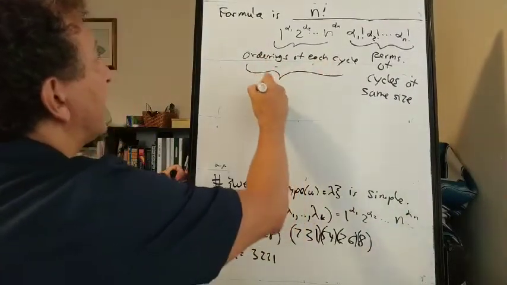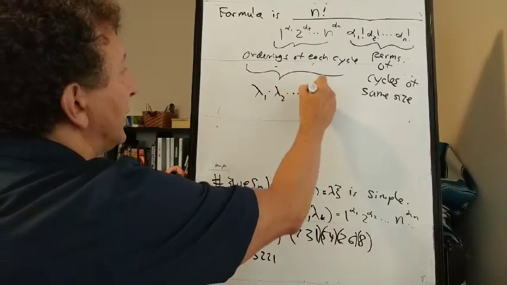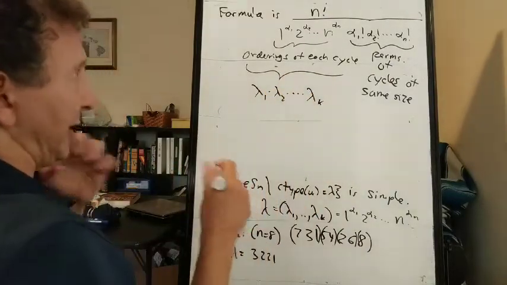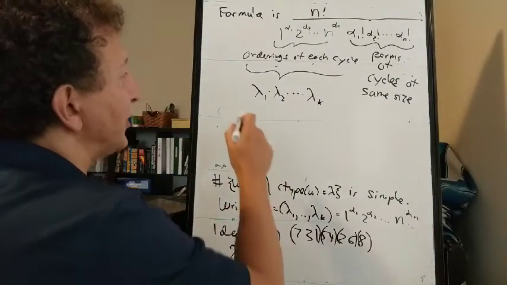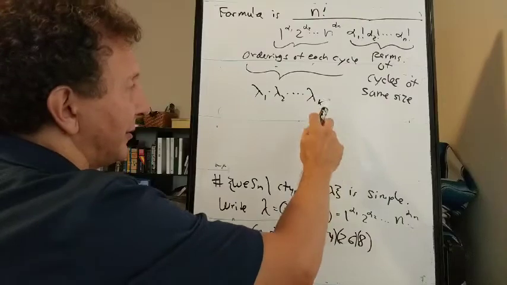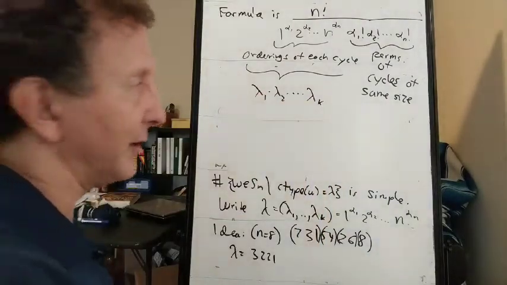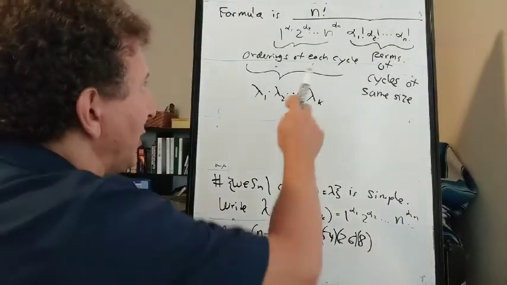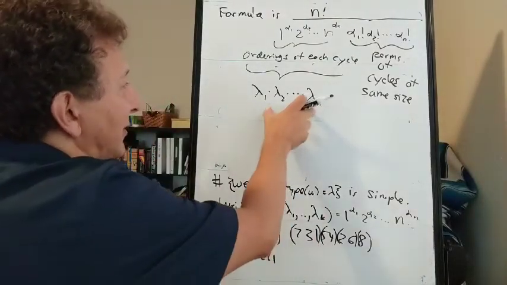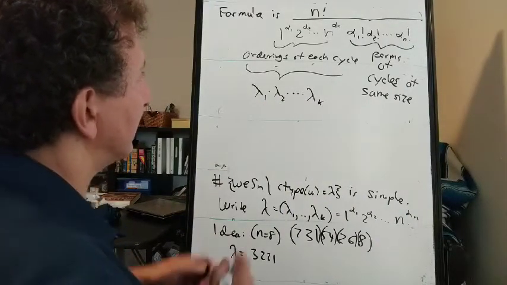And the first part, I guess, could also be written as lambda 1 times lambda 2 up to lambda k, if we know how many parts there are. If we don't, we couldn't just write up to lambda n, because usually if we write lambda 1 through lambda n, we're saying some of those last parts might be 0, but we don't want to divide by 0 here, so we'd have to know exactly how many parts the partition has.